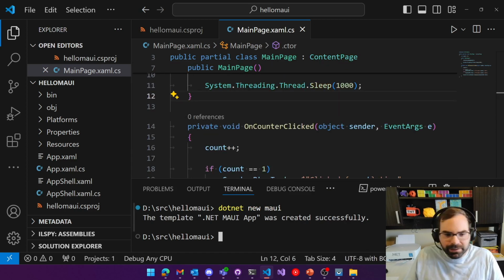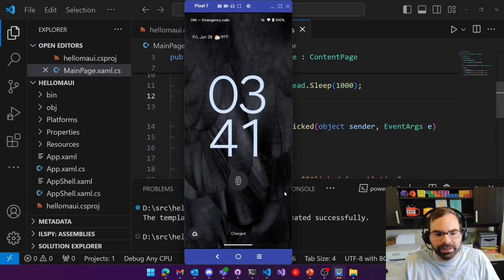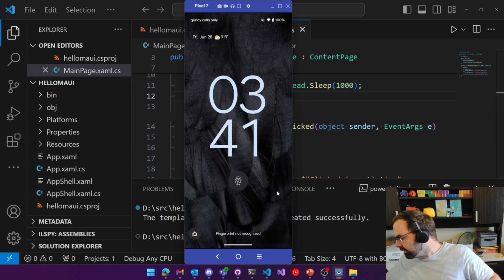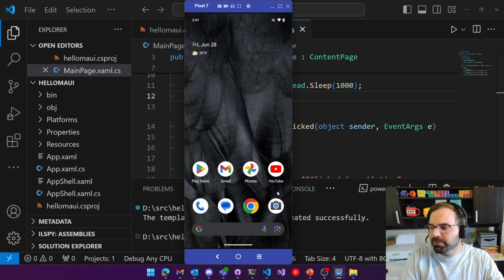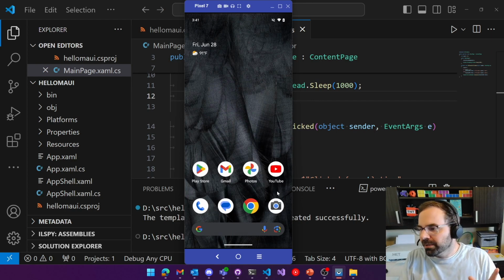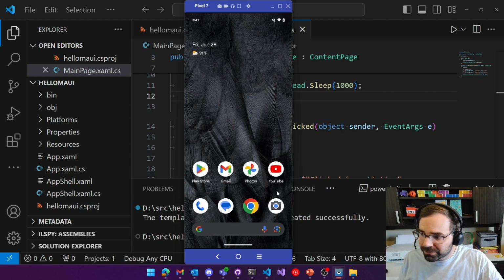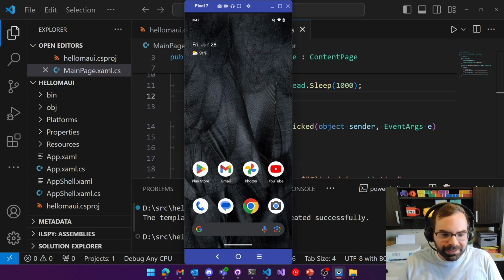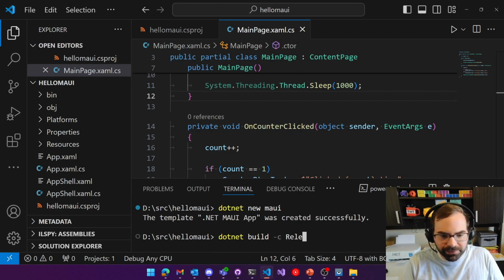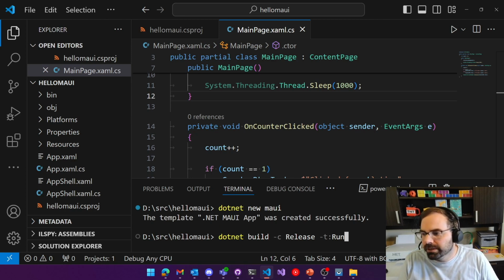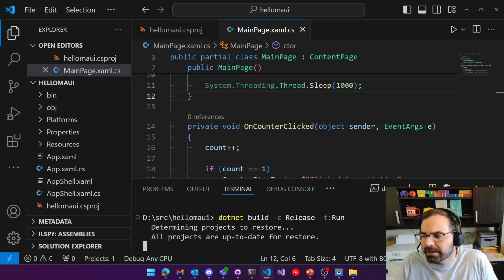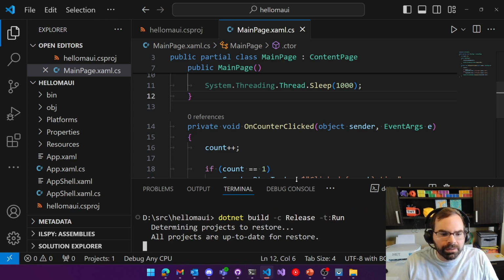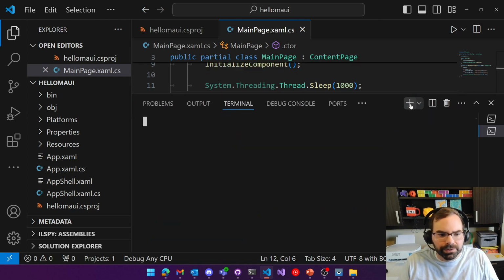So now at this point, I've got a device attached, and this is actually a device that's plugged in, and I'm showing it on my screen with a program called Visor. You could use an emulator, but I just wanted to show the real deal, and it's also a little more complicated to set this up for a device. So let's just build the app in release mode, and I'm actually going to run the target run. And while that's running, we can actually set up dsrouter.